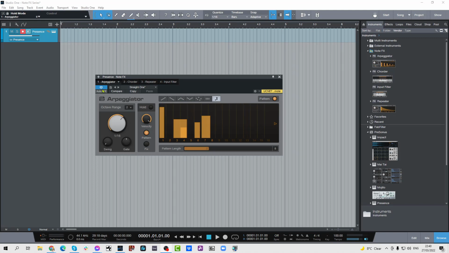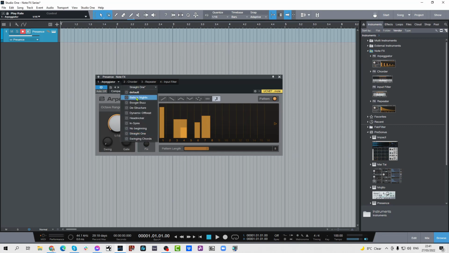Now, you have several different controls here. So you have this big knob here, and this allows you to set the different note values. At the moment it's set to 16ths, but you can set this to a whole bunch of different values, including dotted whole notes, which I don't think anybody would ever want to use, and all the way through to 64th note triplets, again, which I don't think anybody would ever really have a need to use. So let's set this back to 16ths.